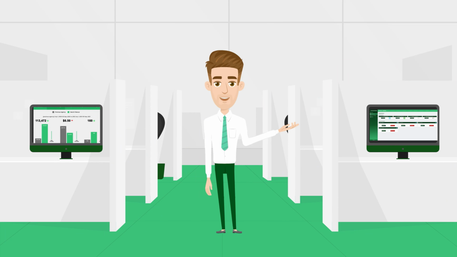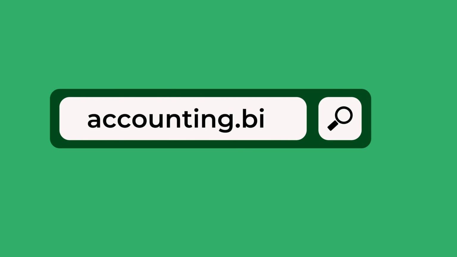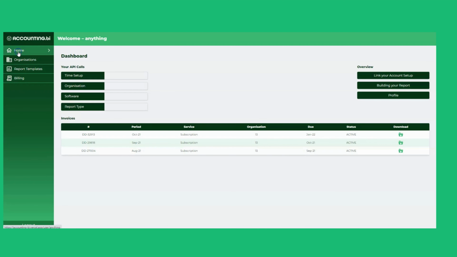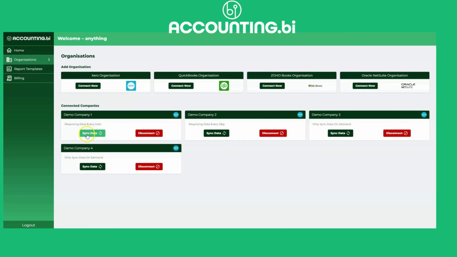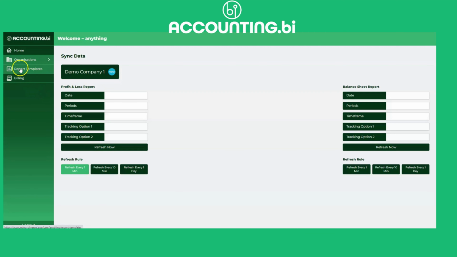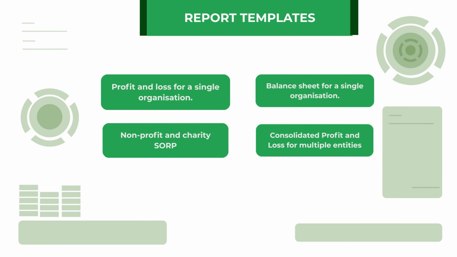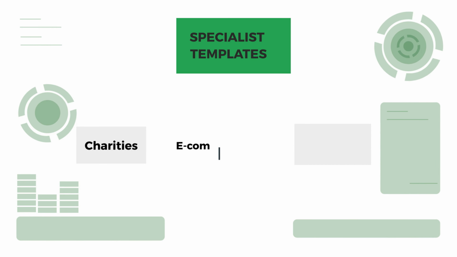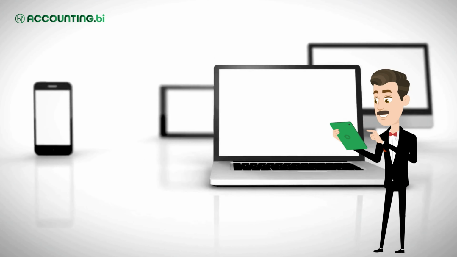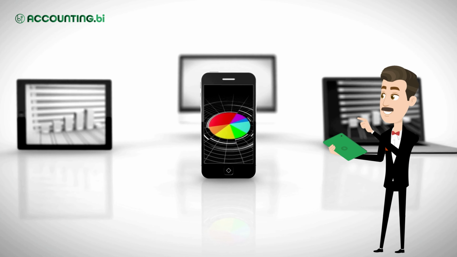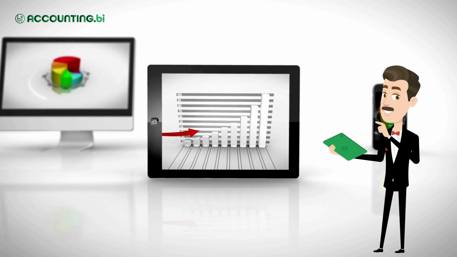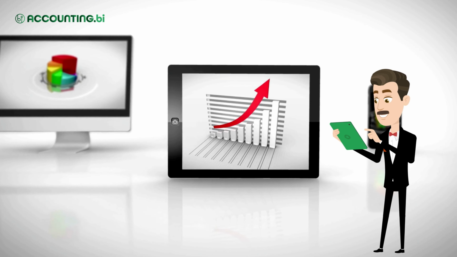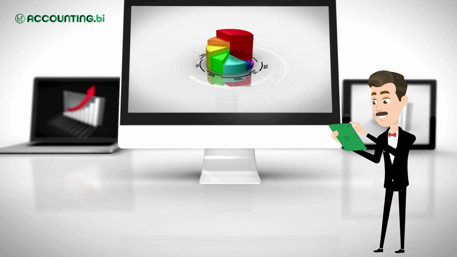So, how does this work? After signing up to AccountingBi, you go and connect your accounting software organisations, ready to start pulling data to Excel or Power BI. Then, go to our suite of pre-built management accounting reports. These are designed to work immediately as standardised reports that refresh automatically on demand to your chosen accounting software. However, the true power of this solution is the ability for competent Excel and Power BI users to get under the hood and build endless report variations themselves.